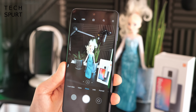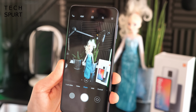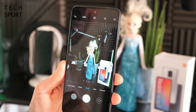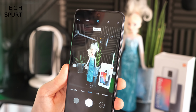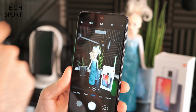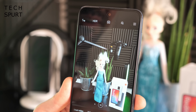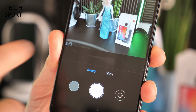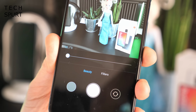And basically, if you've used a Xiaomi smartphone before, you'll be right at home here. It is quite a feature-packed affair, shall we say. Lots of different toggles and things like that to play around with. You've got the usual AI mode, which basically is a form of scene recognition. Again, it can boost colours if you're shooting a nice bit of greenery, things like that. Got your HDR up top as well. We'll slap that on auto to help deal with those high contrast scenes. And of course, you've got all of the obligatory filters and beauty gubbins as well if you want to play around with that. I'm just going to leave that knocked off, I think.